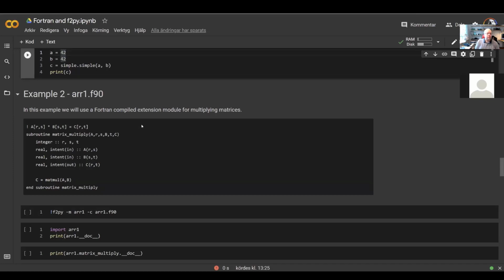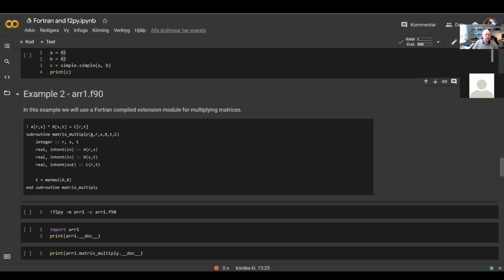So now we'll do a bit more complicated example where we create a subroutine for multiplying matrices. We will use the Fortran routine matmul to do this, and then we'll create a subroutine here called matrix multiply.